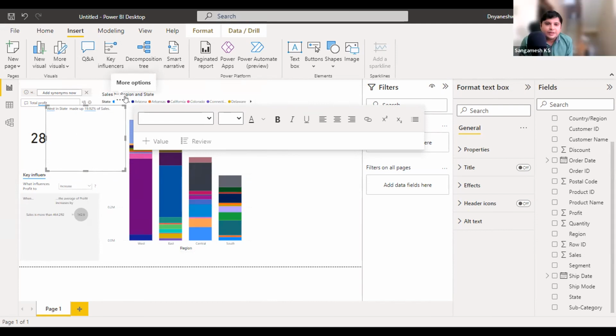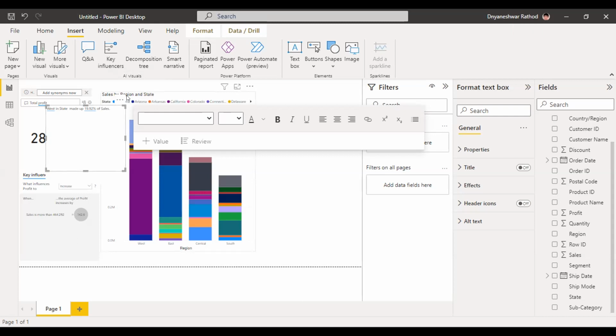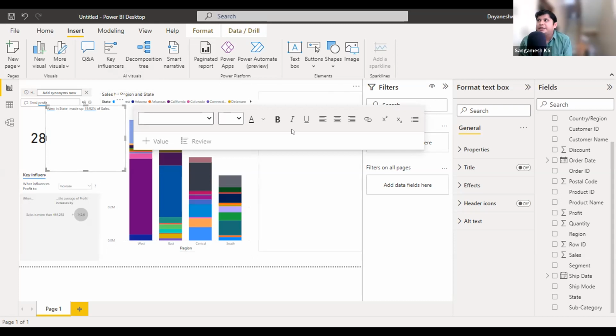Rathod, I hope you are clear on this particular part. Yes, yes. Okay. Anything else, guys? Anything else that you need any help with?